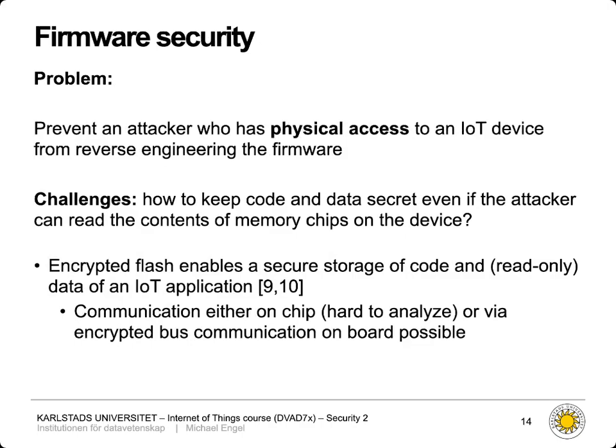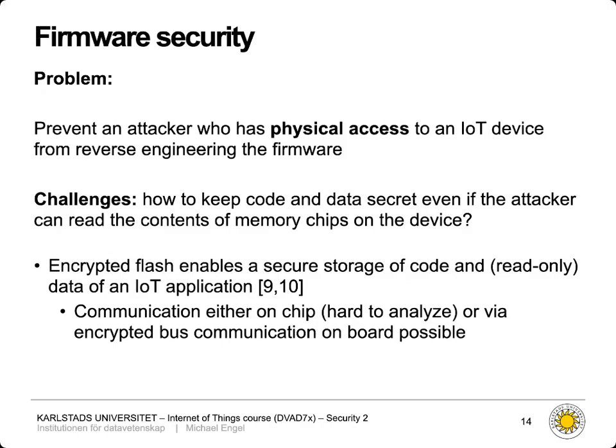The other problem is firmware security. Very often IoT devices are somewhere out in the field, so you cannot monitor them constantly. The problem here is that you need to prevent attackers who have physical access to an IoT device from, well, even if the attacker takes the device along and analyzes it in his or her private lab, you want to avoid the attacker reverse engineering the firmware on your system.